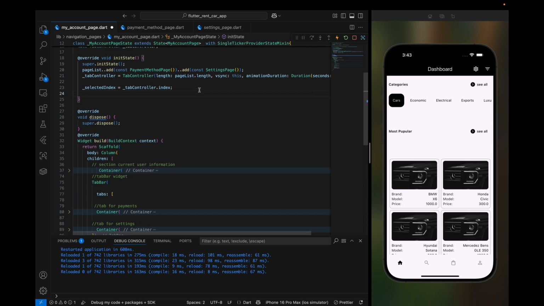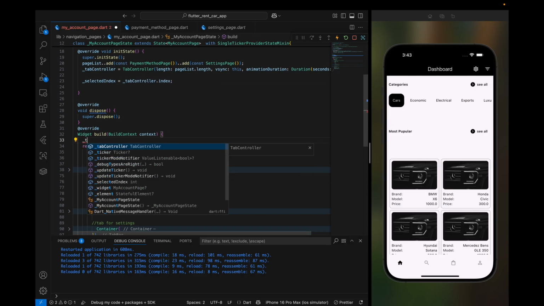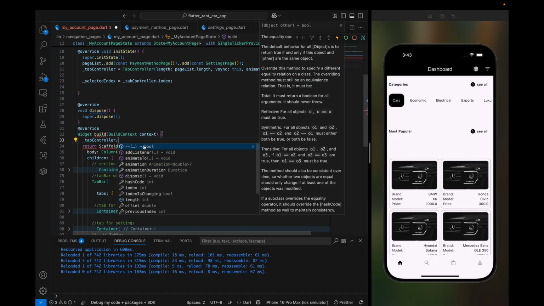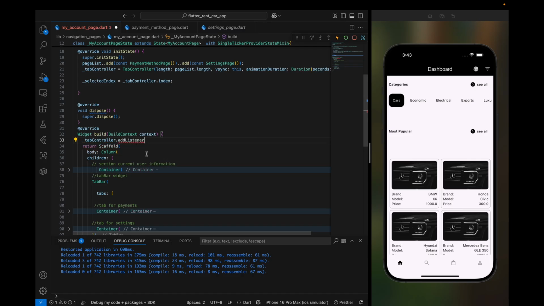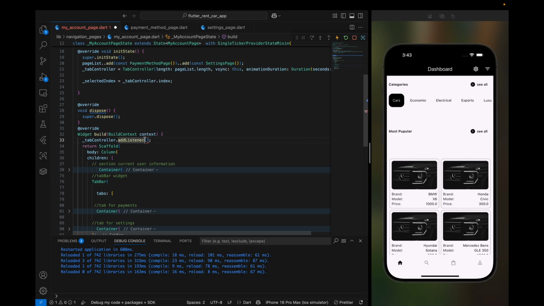And then to keep it updated, we can come right here. Let's call our tabController, and then let's add an event listener to it. So call this method addListener, and then this method will expect an anonymous function. Call an anonymous function inside of it.